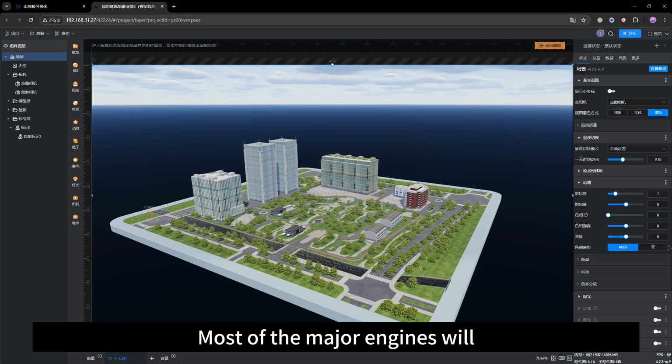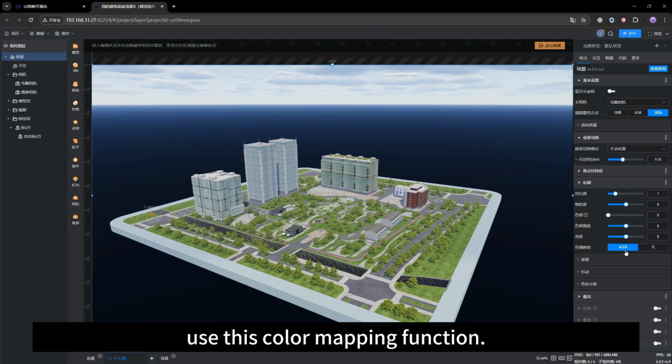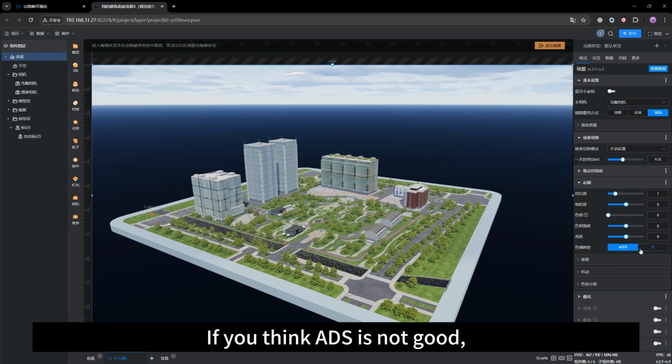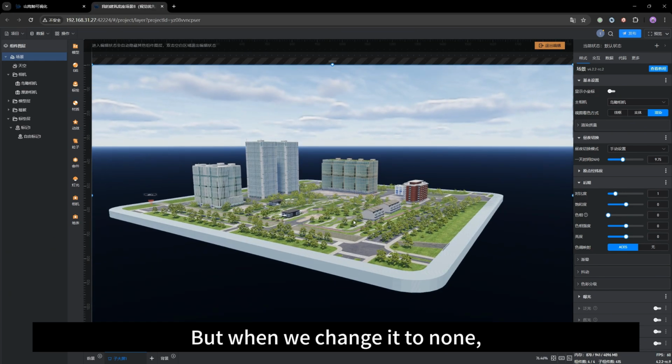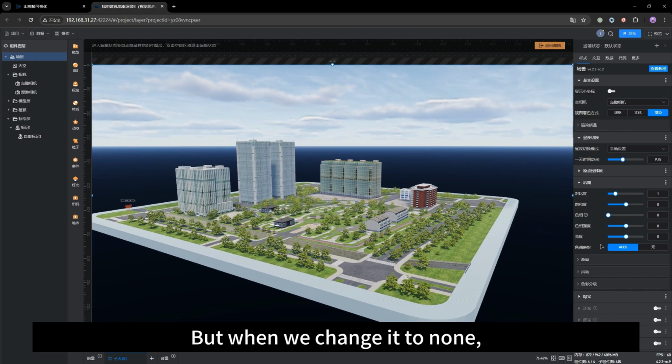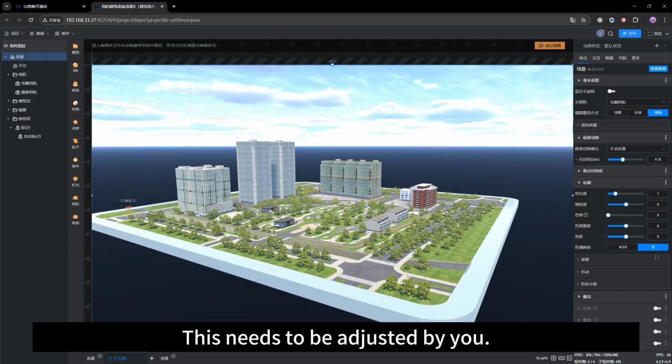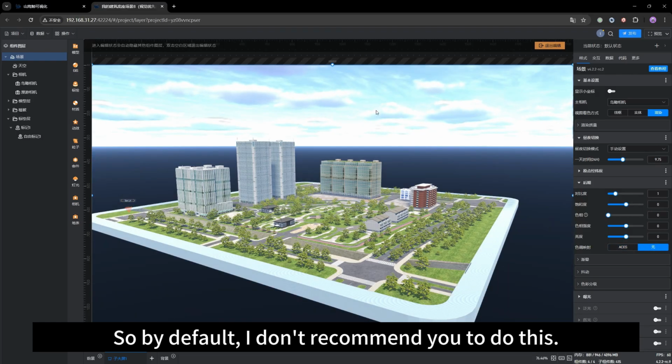Most of the major engines will use this color mapping function. If you think ACES is not good, we can change it to none. But when we change it to none, there will be a lot of overexposure. This needs to be adjusted by you. So by default, I don't recommend you to do this.